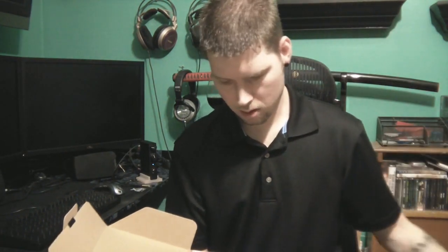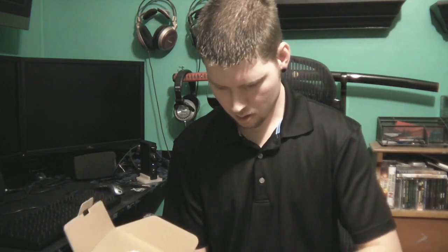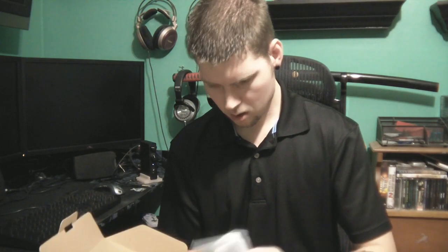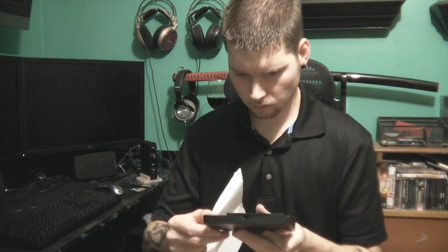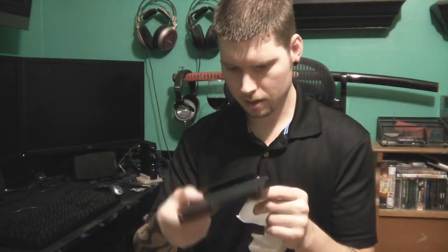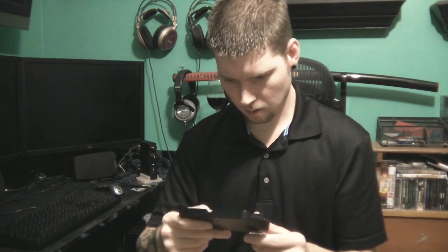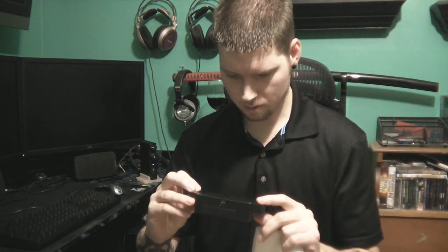Take off the cardboard. Here's your wall adapter for charging and playing when your battery's dead. This is, I don't know what the heck this is. It is a black stand. I am guessing, I really don't know what that is.